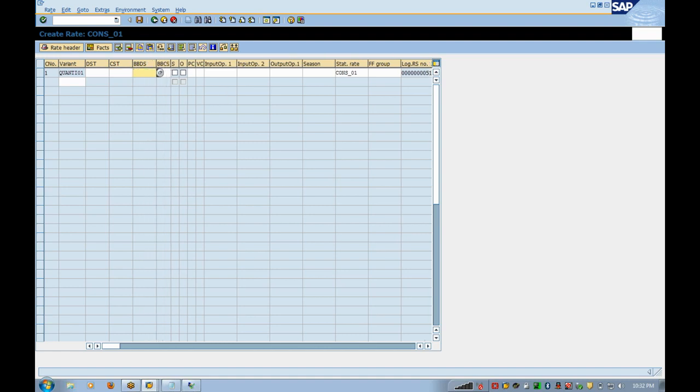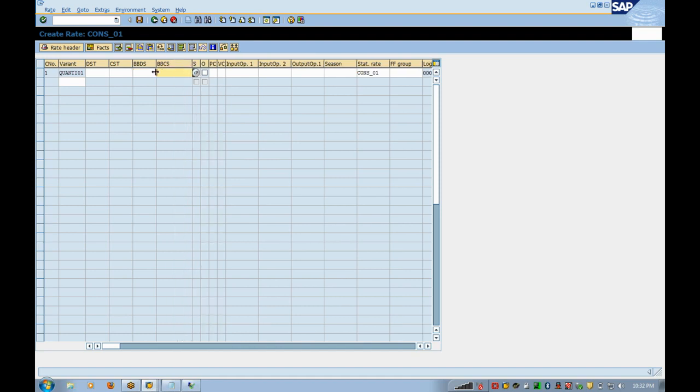And then budget billing debit sub transactions. Whenever you create a register permissibility rate, by default you need to create a budget billing. You need to assign budget billing debit sub transactions and budget billing credit sub transactions. It's mandatory. And then periodic control.